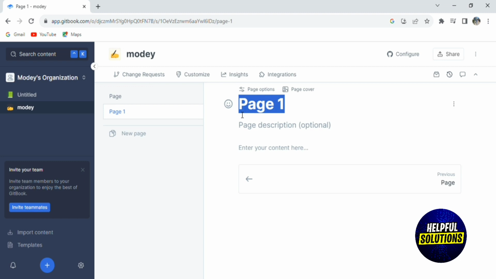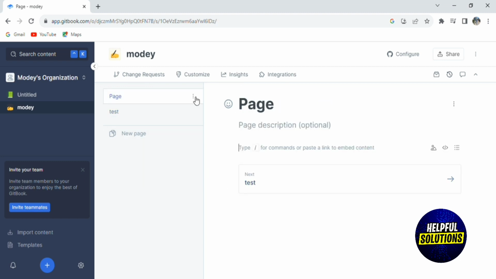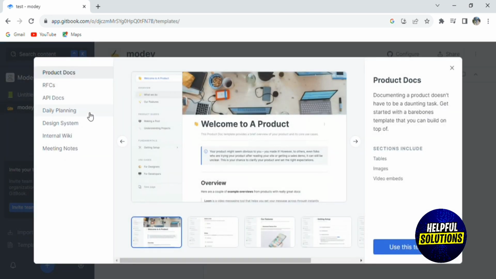You'll give it a name, a description if you want, and here you'll type your content. You can use a template, import content directly to the page, sync it with your GitHub account, and add new members to each space. It's kind of like Discord. Let's try, for example, to add a template. Click on Use a template.